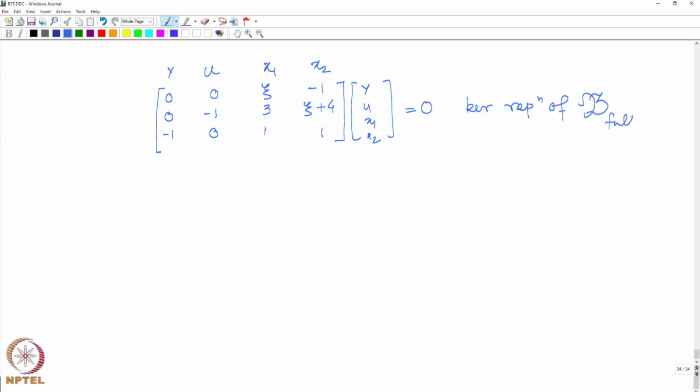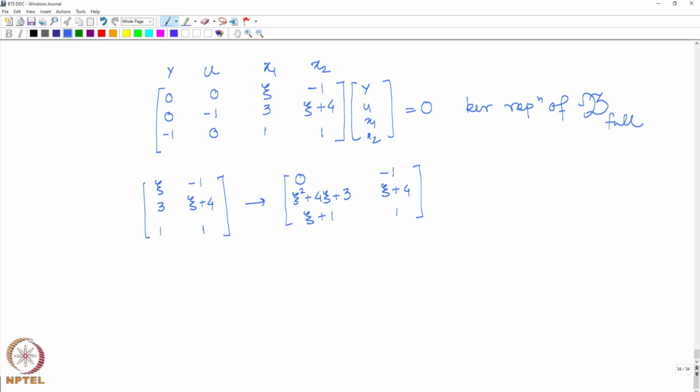I want to obtain the manifest behavior from here. Elimination process tells me that I need to find the maximal left annihilator of this matrix: xi+3, 1, -1, xi+4 and 1. Just like before, we do this trick of column operations and make this entry 0. This entry of course is going to be xi squared plus 4 xi plus 3. This will be xi plus 1, and this is -1, xi plus 4 and 1. So, it looks very much similar to what we had done before, but now when I try to find the maximal left annihilator, once again the same logic will apply. This is like a 3 cross 2 matrix. So, only one row of size 3 is enough to get me the maximal left annihilator, provided that there are no common factors between those 3 entries in that row vector.